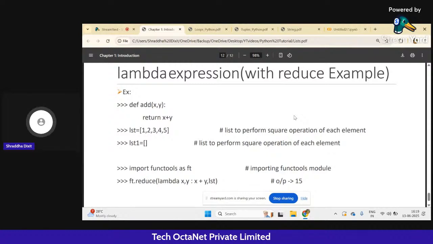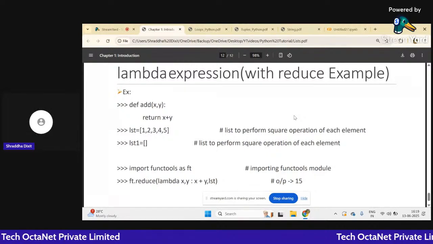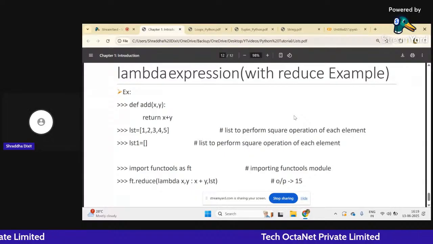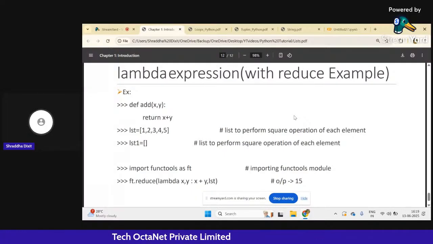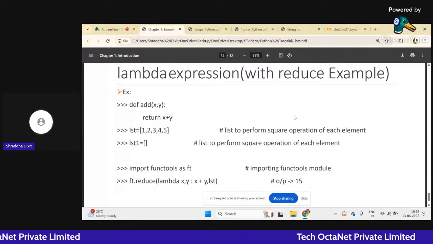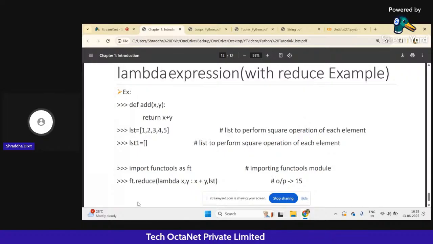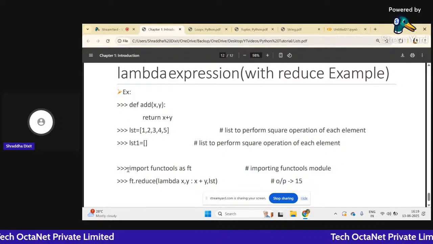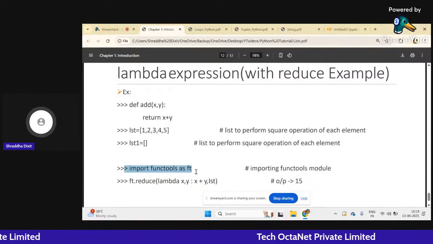So this is basically the example where we have a function defined with x comma y. We have to return x plus y, and we have the list containing the values 1, 2, 3, 4, and 5. Now, I have another list created that is empty right now, and I have imported the functools module as ft.